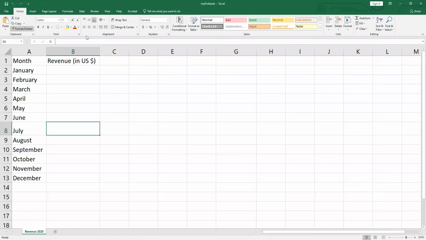In each ribbon it has been separated in groups นะครับ, so in here you can see that we have many groups underneath the Home ribbon or the Home tab นะครับ, for example clipboard group, font group, alignment, number, styles, cells and editing. So in here the buttons in each group have been used for different purposes นะครับ.